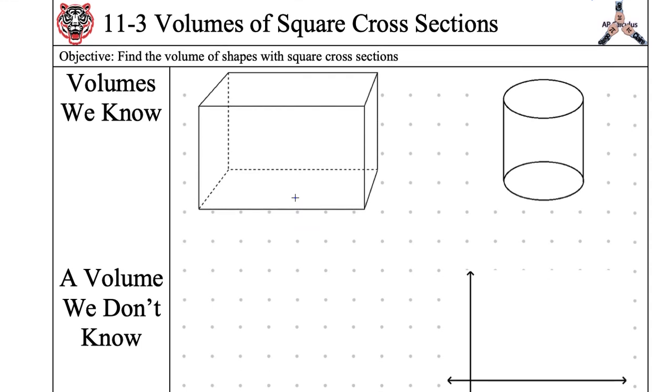So if I have this shape, it's called a rectangular prism, I can find its volume. It's pretty straightforward. You guys remember how to find the volume of a prism like this? It's base times height times width. Yeah, base times height times width, or length times width times height, whatever you want to say. So length, I'm going to call that width, and I'm going to call that height.